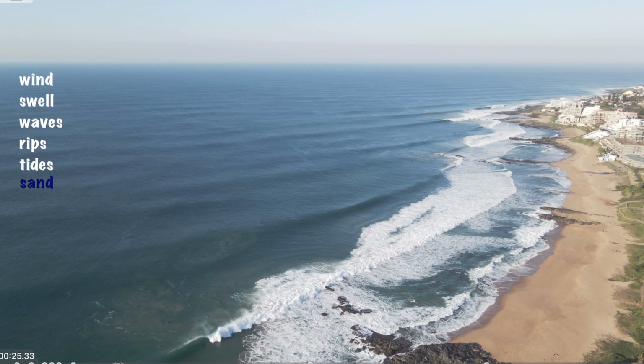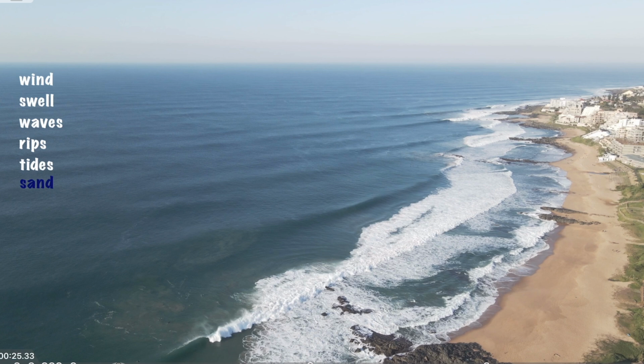But very basically, sand is always moving around with the water, and so sand will be pulled away from certain areas and deposited in other areas with different surf zone conditions, okay? And this comes down to your tides, your swell, your winds, your rips, your waves. All these elements actually affect the sand, all right? Okay, so let's do a little recap on our 5 variable elements real quick. Just looking at this still shot, let's see what we can identify, what we can learn, or what we can understand of each of these 5 variable elements.